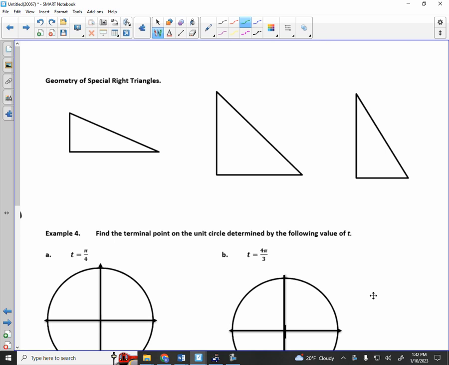Ready? Okay. First special triangle we want to talk about is a 30, 60, 90. This type of triangle comes up all the time in trigonometry. You learned about these once upon a time, and one of the reasons it's really cool is a 30, 60, 90 is exactly half of a 60, 60, 60. Agreed? So what's special about a 60, 60, 60? All the sides are the same. So therefore, if you cut it in half, that's going to help us predict some of the lengths, isn't it?